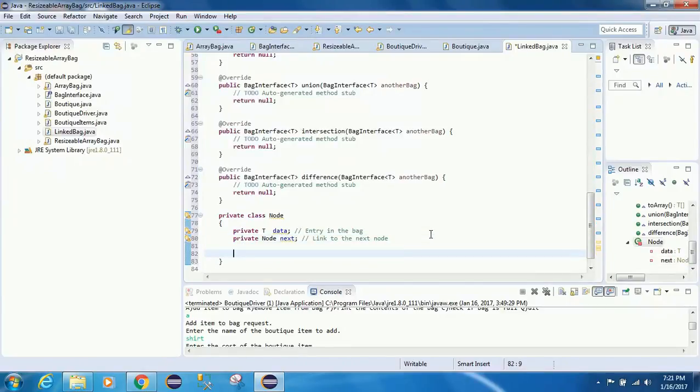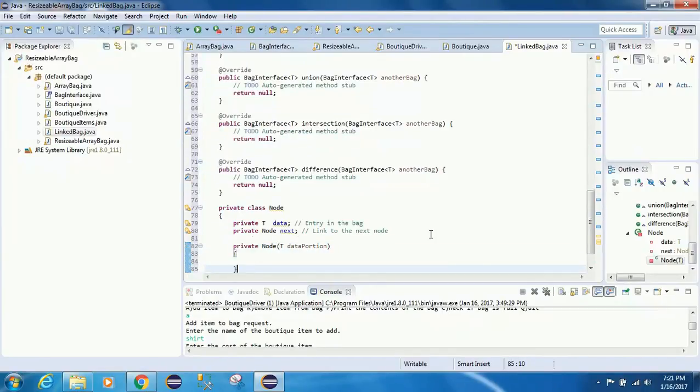Okay, so we need our constructor, right? So we have a private constructor. We'll have private Node, and it'll be a non-default constructor, taking T, and this will be the data portion. This will be basically the boutique items class, right? And so we will have this data portion, and then null.